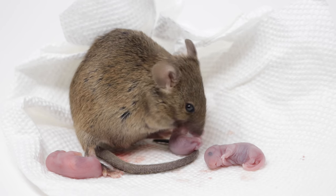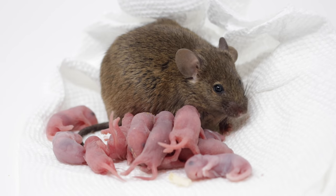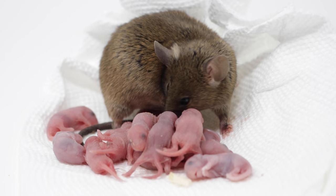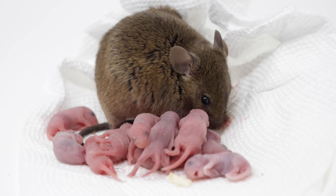One of the most amazing things is that at 6 weeks they're mature enough to have babies of their own. So in theory, a pair of mice under ideal conditions pumping out the maximum number of litters, and then those babies having the same number of litters, in one year could result in over 10,000 mice. That would be a huge family tree to make in only one year.